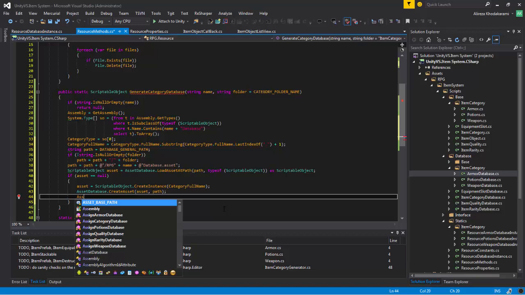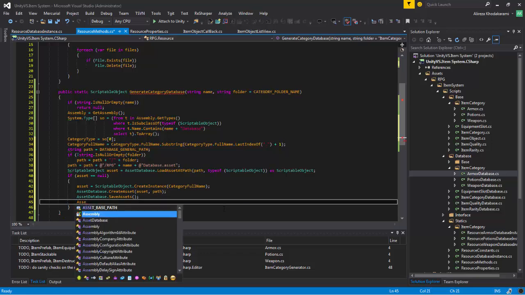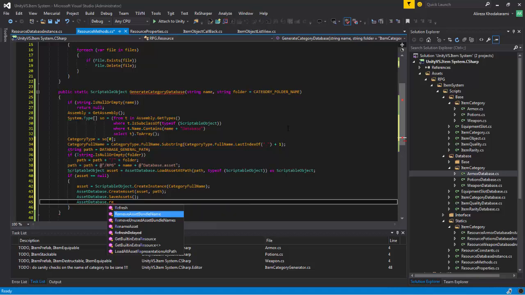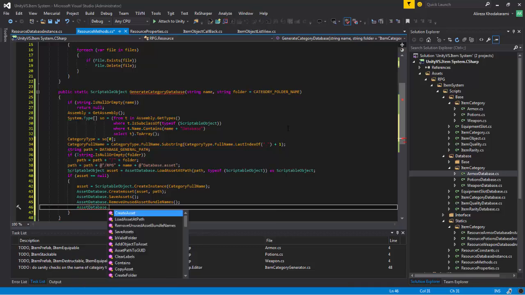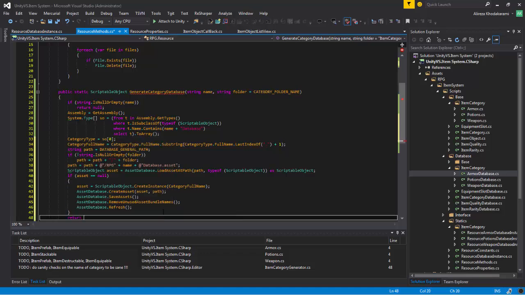So after we create it, we say asset database dot save assets. This one took me a few days and I lost the code, the whole code, these many scripts once to figure this one. But asset database dot remove unused asset bundle names. Because if we don't use this, then the last thing we want to use will give us error. If we don't remove the unused names, it says that, hey, this asset is locked and I can't refresh. So we need to remove unused asset bundle names and then refresh. And at the end, of course, we return something, and that is the asset.